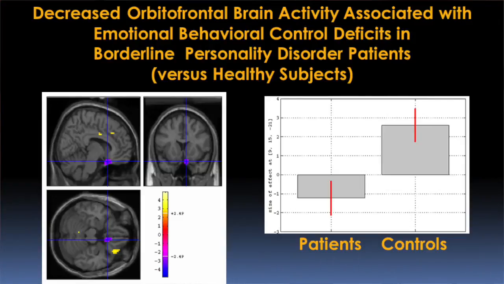PMDD is premenstrual dysphoric disorder, more than typical, quote, PMS, and in a way that really demonstrates biologically that a subset of women, in this case 5 to 8% of women, have profound changes in their mood and behavior across the menstrual cycle, we've been able to show that the brain does indeed have changes in activity in relevant emotional and behavioral control areas across the menstrual cycle, and that premenstrually there's a profile that correlates with the symptom expression.